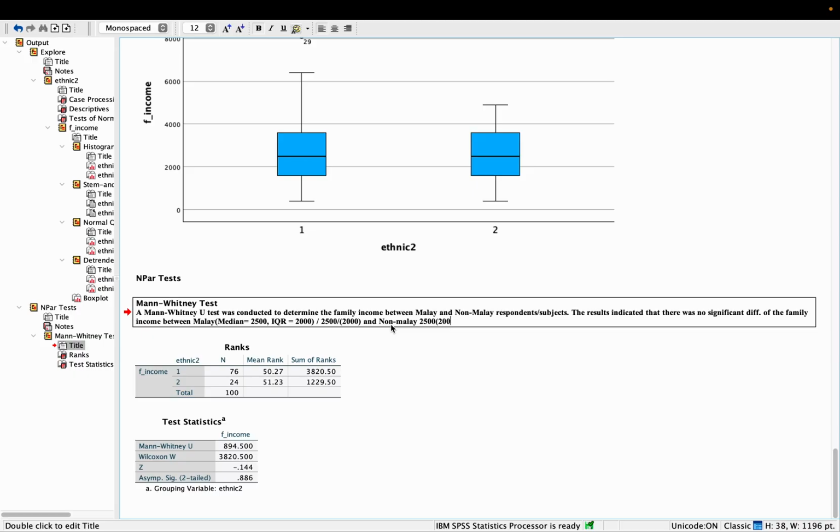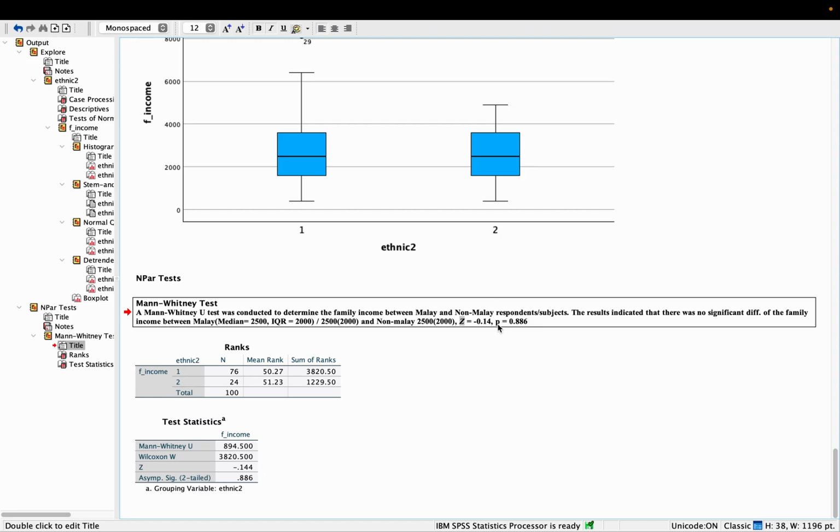Z equals negative 0.14. And then the p-value is 0.886.